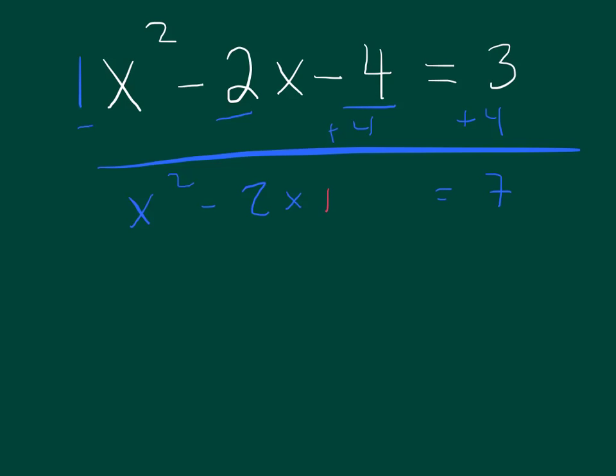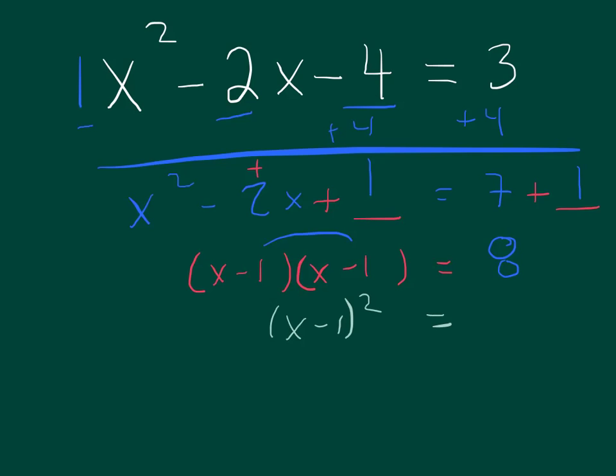So I'm going to ask myself again, what could I add to this side, add to this side, so then I end up getting a perfect square trinomial. So I'm asking myself, what could I do to add to negative 2? And half of that would be negative 1, so I'm going to have x minus 1, x minus 1. So that means I am adding, when I'm using FOIL, that I'm adding 1 to this side. If I add 1 to the left side, I have to add 1 to the right side. So I end up getting 8. So then I have x minus 1 quantity squared equals 8.